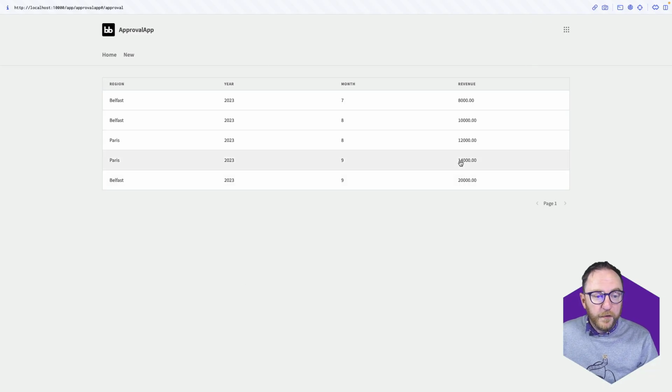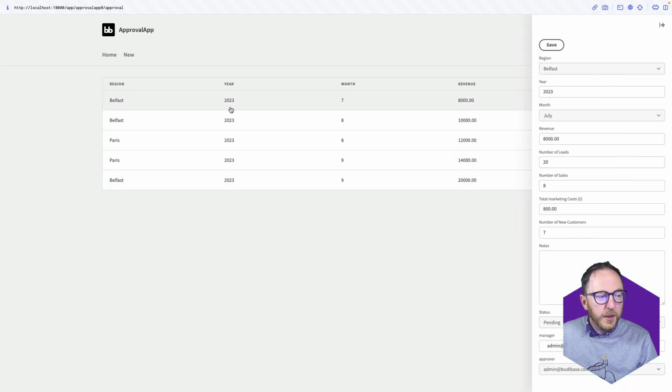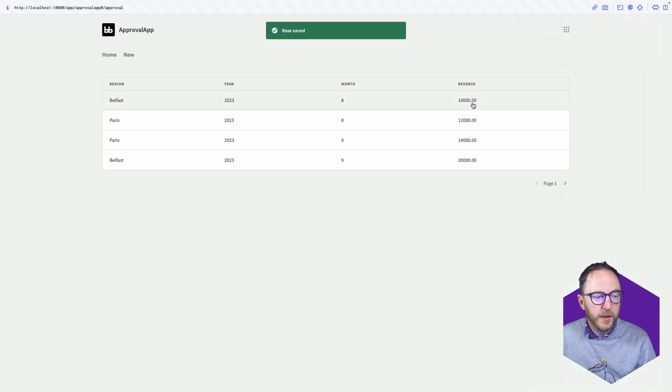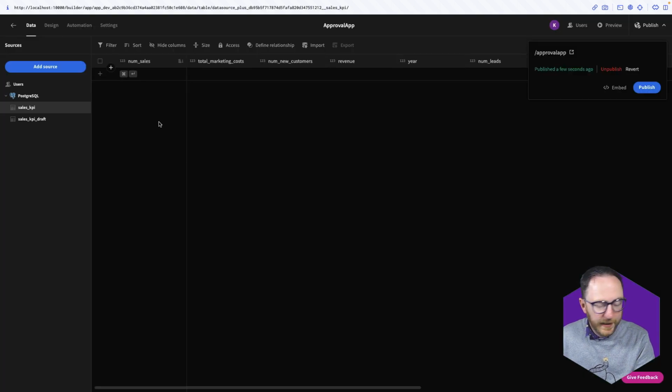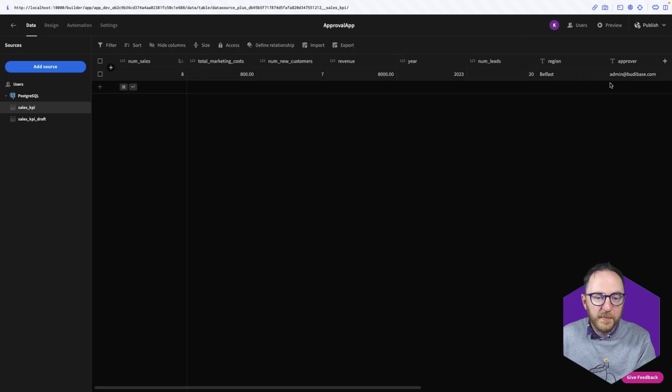So as the approver, I'm here, I'm clicking on this record. I get the update, I can see everything that's here, everything looks good. I might want to send some notes, I might not. I'm going to hit approved now and say, yep, I'm ready to go, hit approved. Now that record stops being on this table. And if we check the data table, we can see that indeed that record has been created.